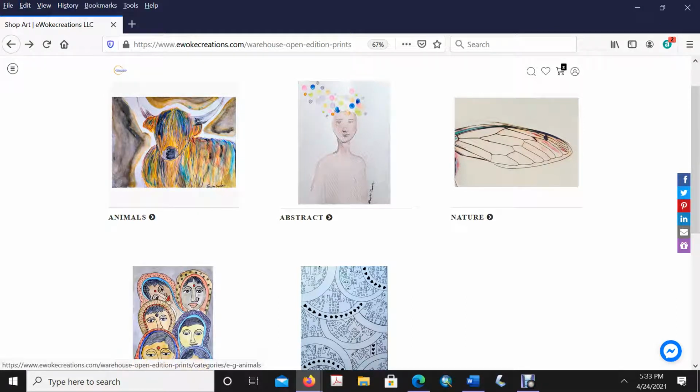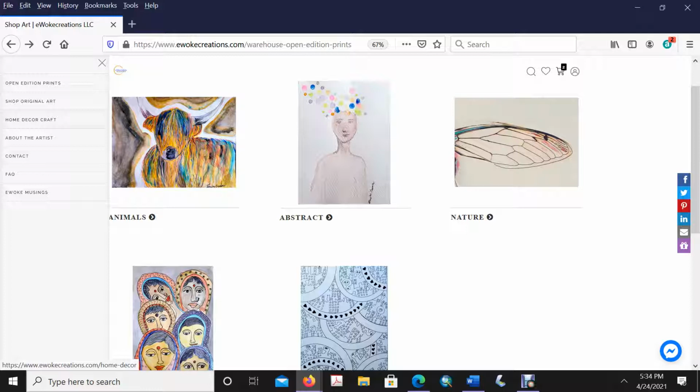Anyway, when you look at an individual artwork inside, there is a heart on the page, and if you click that, it adds it to your favorite category here, which will show up here. And there is a menu right at the corner. On the menu, open edition print, which is this page right here. Original art, if you're looking to buy some original, you can go right there. And then this is home decor craft, which is a section I'm working on.